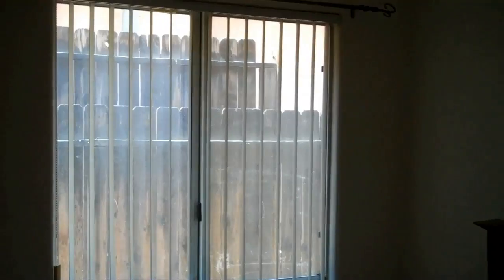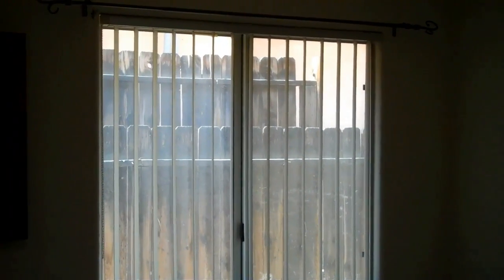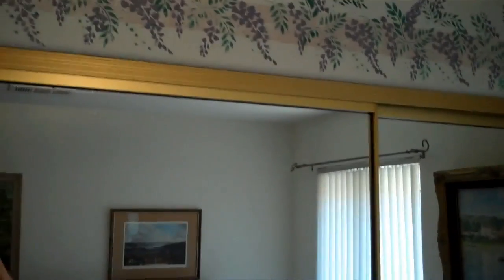Here's the back bedroom. There's that double fence out there — see that double fence? It goes all the way along facing the house and down the right-hand side. These mirrored wardrobe doors are dated but they're in very, very good shape. I'm surprised at how clean they are, quite honestly.